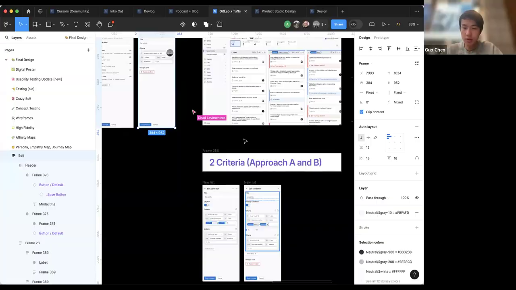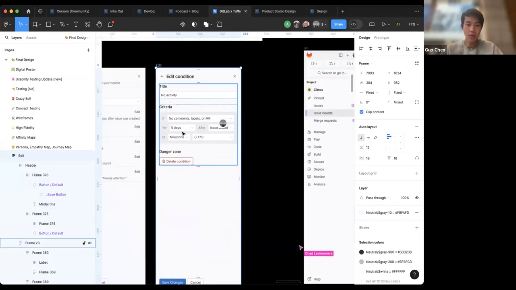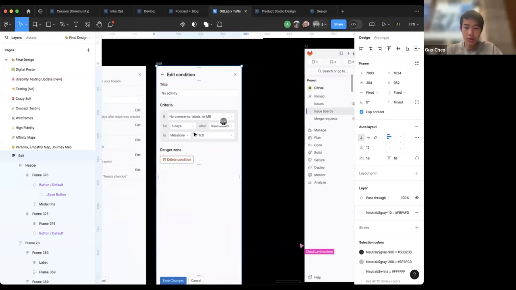Yeah. I know we're almost out of time. I had a quick question about the configurations. Currently this is what we have, which is one criteria in one condition.